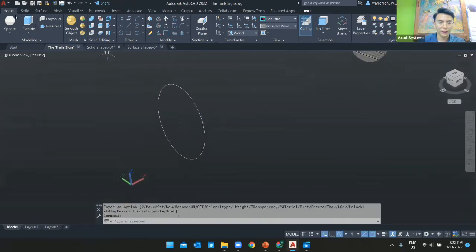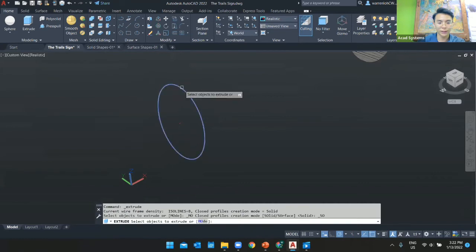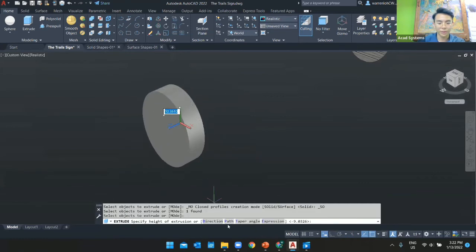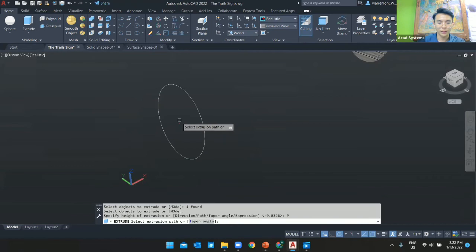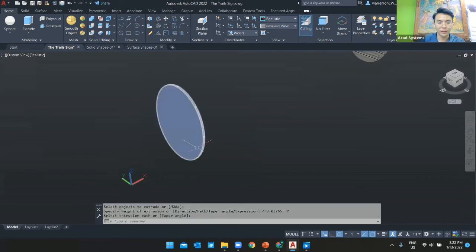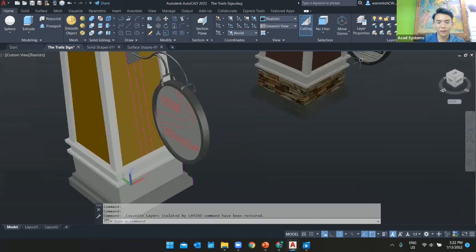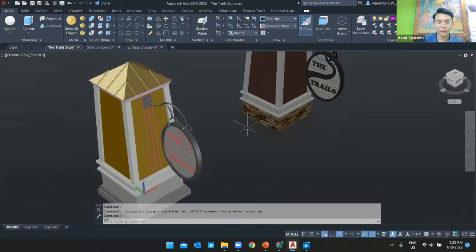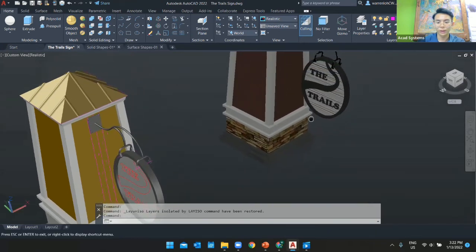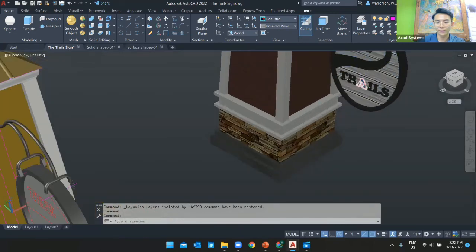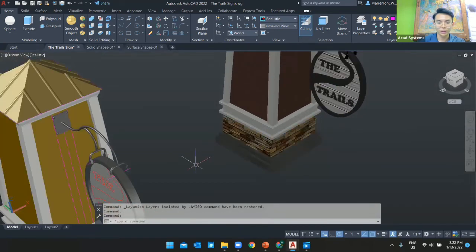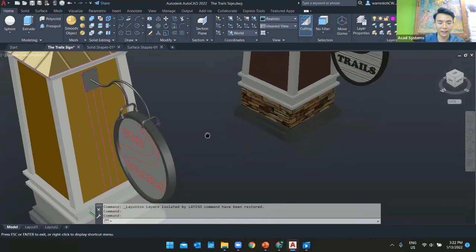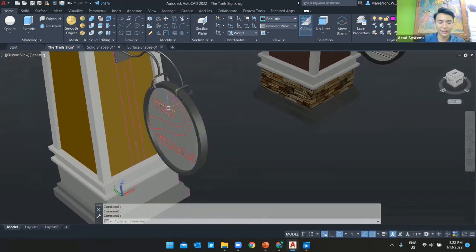Same, using the extrude function, you can make it. Choosing path. Here, the path has already been created. Click on it. So there you go, we already created the plates. Next, I'll be working on the word, as you need to make the word a 3D object, so it will become more realistic than just 2D lines.